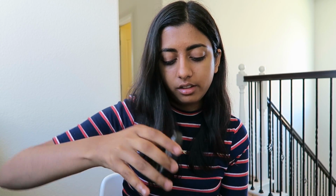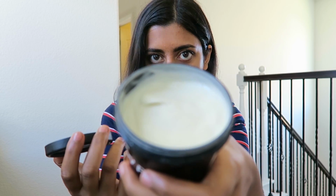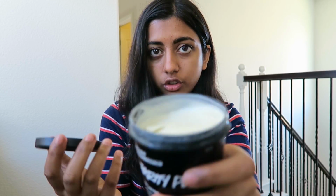First of all, I'll show you what it looks like on the inside. It's so good for your skin. It's got moringa oil in it, which has every single kind of vitamin inside of it. It's really rich in antioxidants too, which is incredible. It's got olive oil, jojoba oil, cocoa butter, shea butter, fresh aloe, which is amazing for the summertime. Just a lot of really rich and luxurious ingredients, so it just makes your skin feel so healthy and amazing.